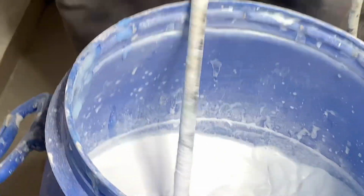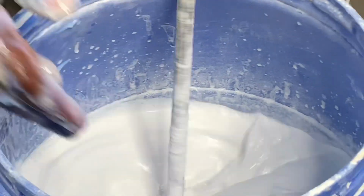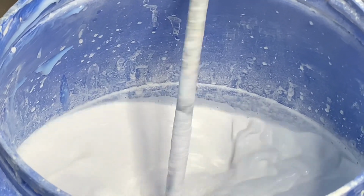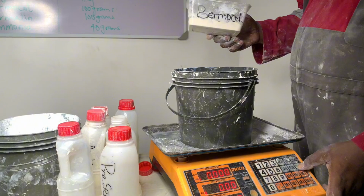So mind you, this is basic quality. You try by all means to be cost effective while still expecting good results that people can use, that can be manageably accepted in the market as a market standard basic quality paint.